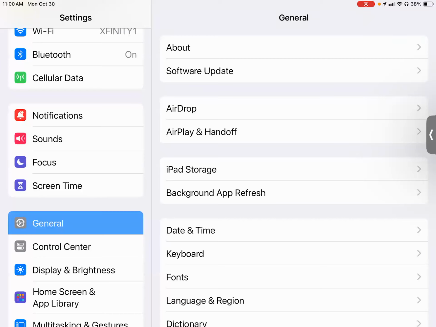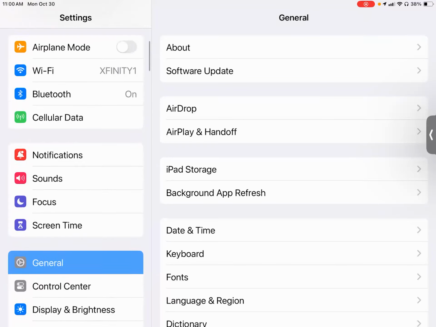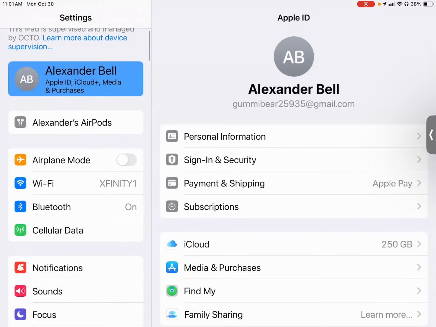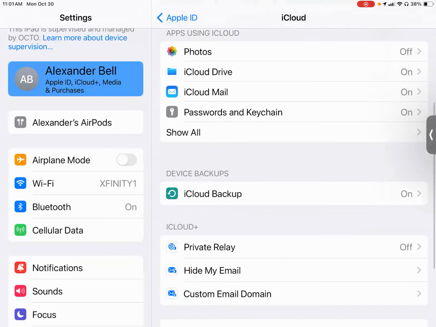Hey Denise, how's it going? Good. I wanted to ask you a question about the iCloud backup. Down at the bottom, you'll see advanced data protection. Mine's off. Should it be on? That's also a good question. That's one of the features of having that iCloud Plus. I don't personally have it on myself.